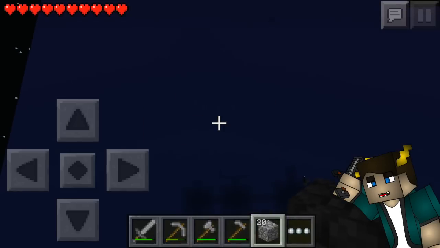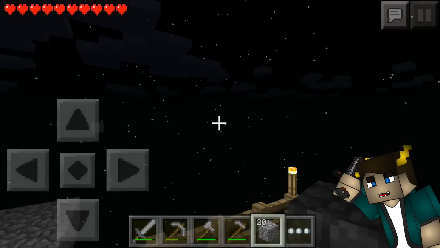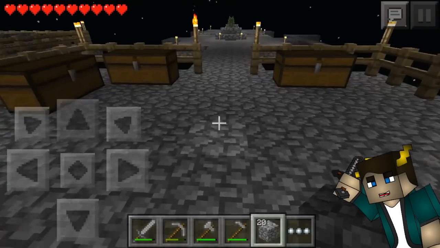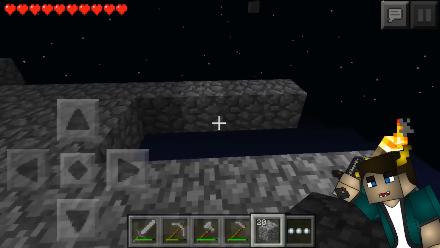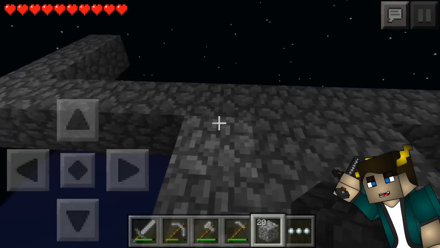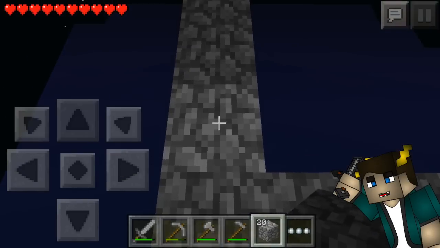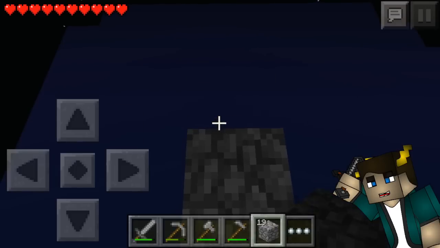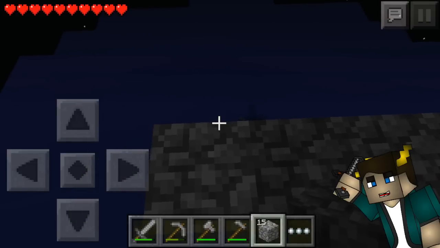1, 2, 3, 4, 5. Oh no! Okay, so sorry about that. So this has to be 11 wide, and this is 11 wide because it's perpendicular to the first island. So now we have to make sure this is 9. 1, 2, 3, 4, 5, 6, 7, 8, 9. Now we'll loop this back around.